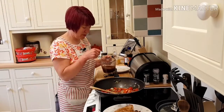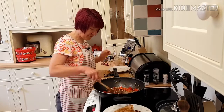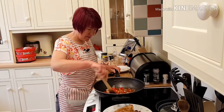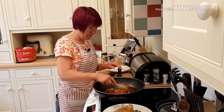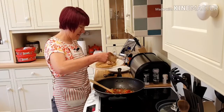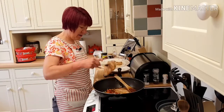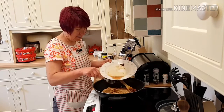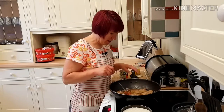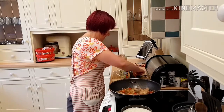I'm going to add my sauce — chicken stock, soy sauce, and oyster sauce — and add that in. Once it's warmed through I'm going to add my pork steaks back in. I'll leave this to warm through and then thicken it with cornflour, and I'm going to add a tablespoon of honey to finish it off.